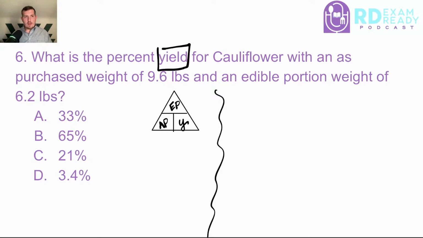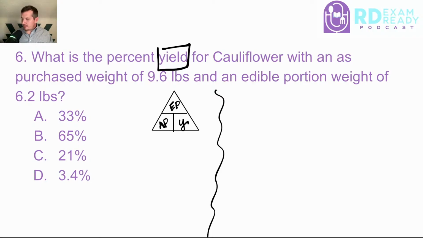Okay, what I need you all to remember is, think about when I ask this: is yield what I get out of the cauliflower that's edible, or is the yield the waste that I throw out? Well, the yield should be the edible part. That's what you're getting out of the actual product, okay? So let's think about that a little bit. If that's what I'm getting out of it, right?